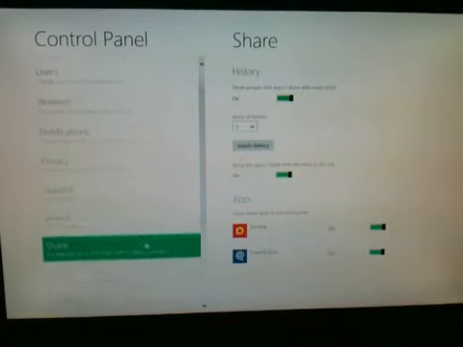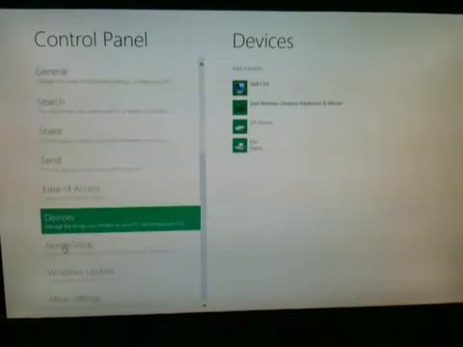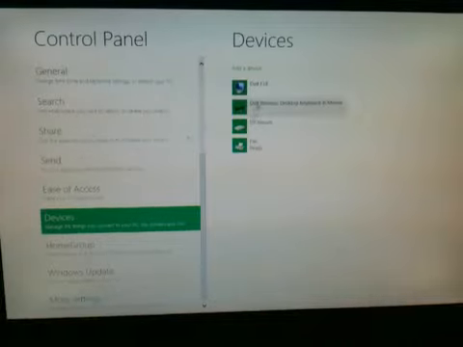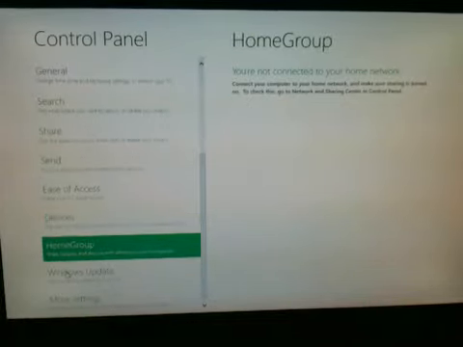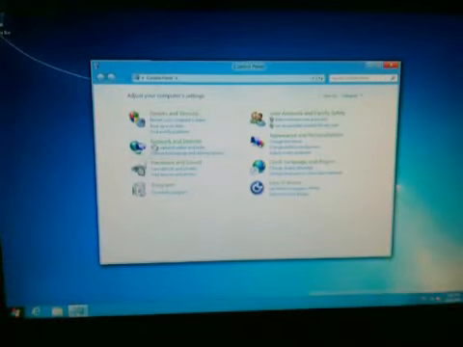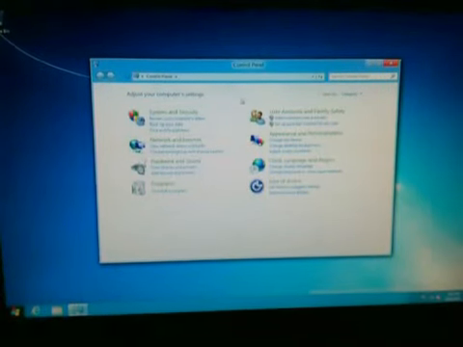Tweeterama is in by default. That's interesting. Devices. There it is. So it took you right back out to the control panel.